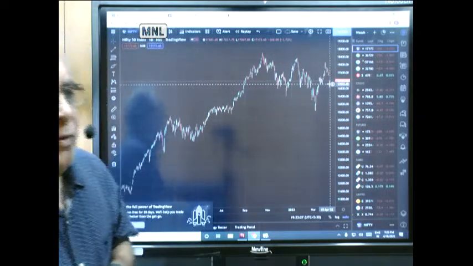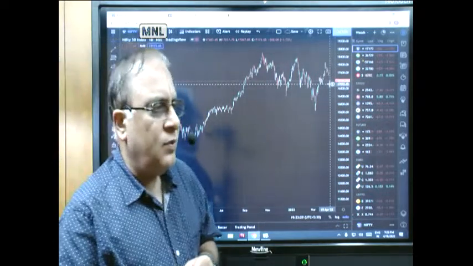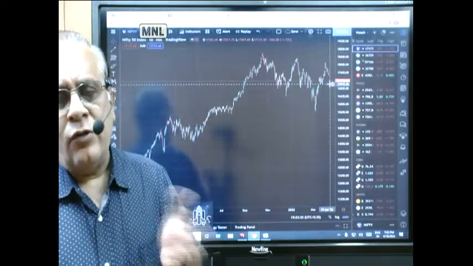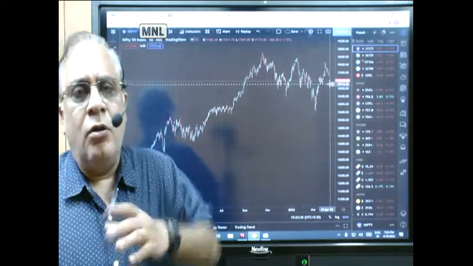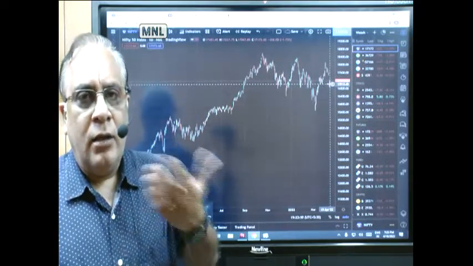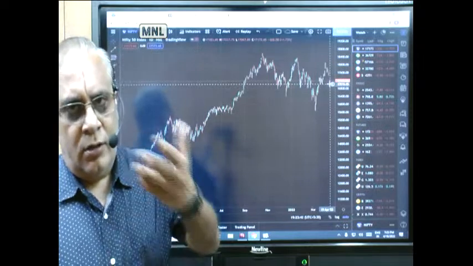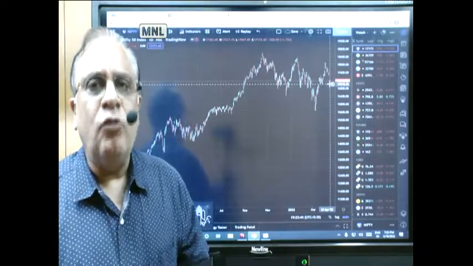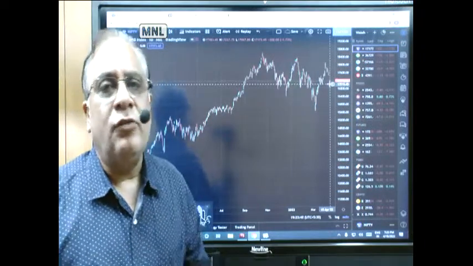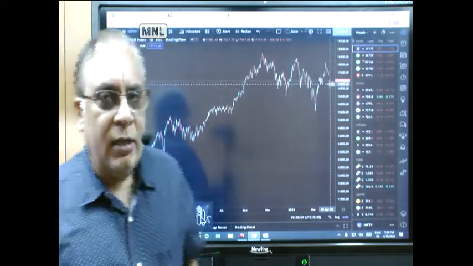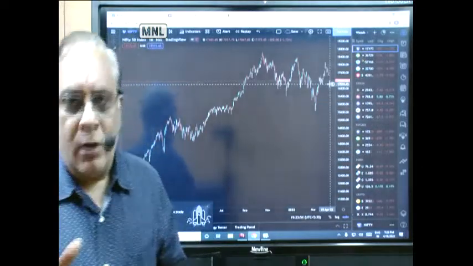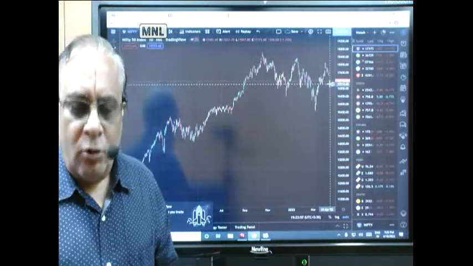So when you are down by more than 5.5% or so, then in that case you can think about some sort of strategy of put spread buying or put buying, and then look towards rolling it over to some higher levels if necessary. Okay, so those things we will look at a little later, but right now, yes, a put spread will work at some higher level, or a put also will work.